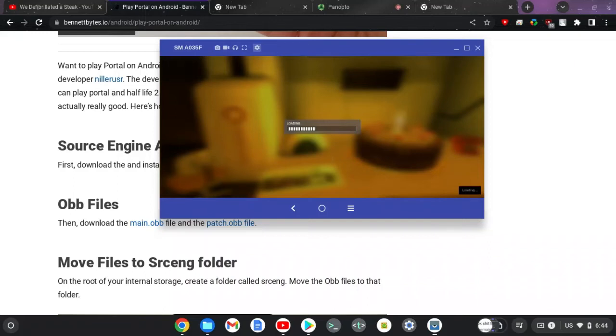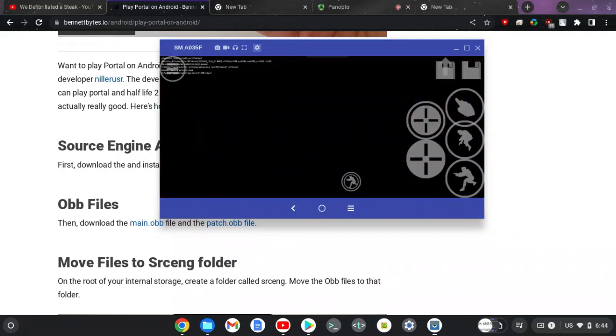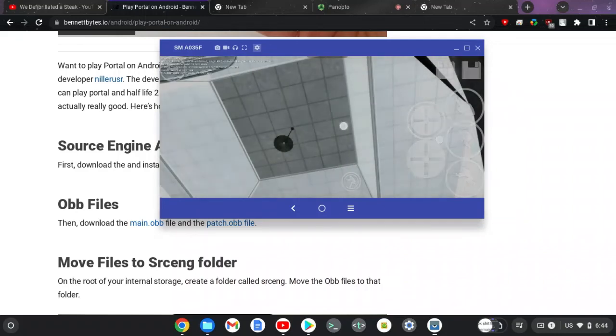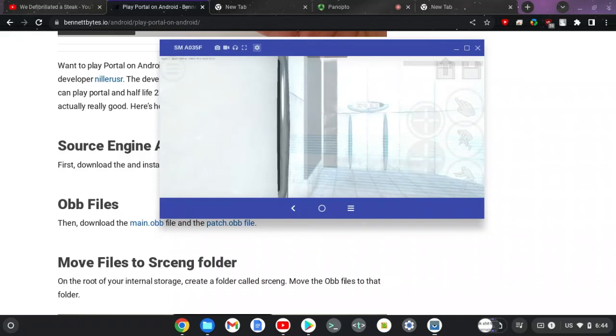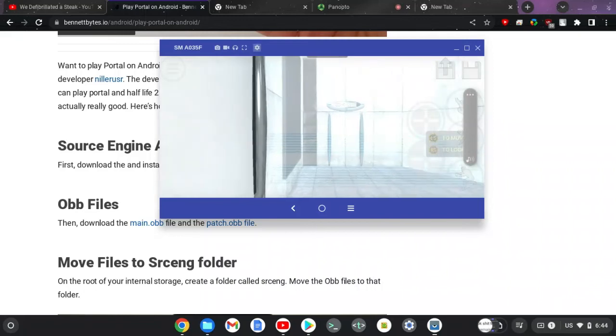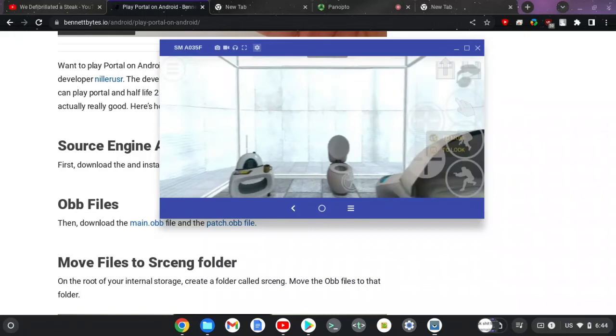I have 4 gigs of RAM, so I don't actually know how much it requires. I'm going to at least say around 2, which I know is wrong. The controls here are really weird, so don't use them. For some reason, Visor doesn't pick up the actual thing, but you can hear it from my phone, right? Visor doesn't pick up audio.